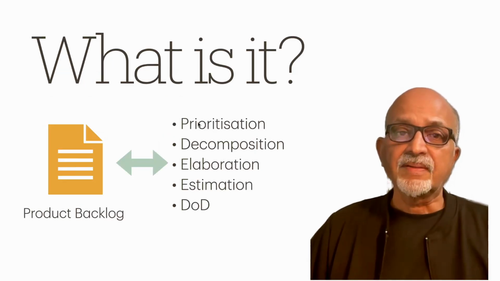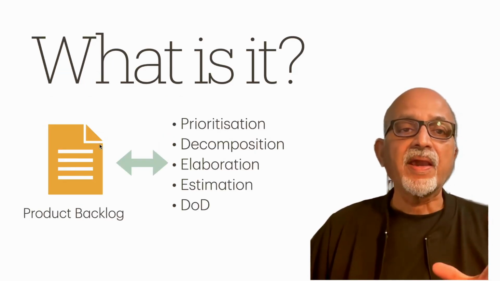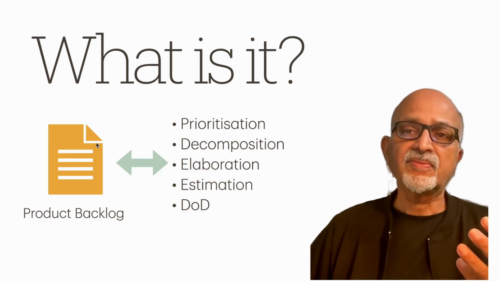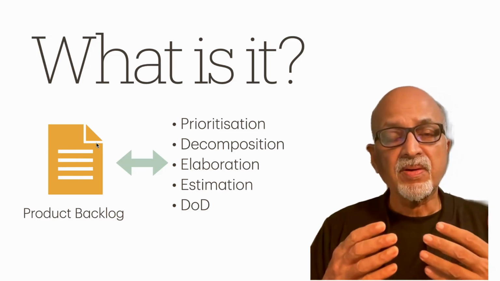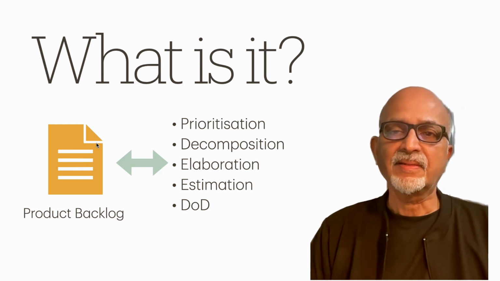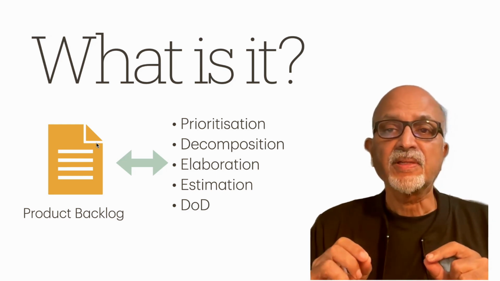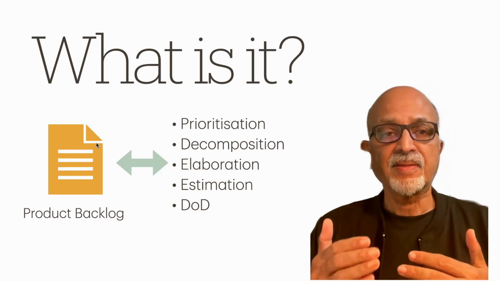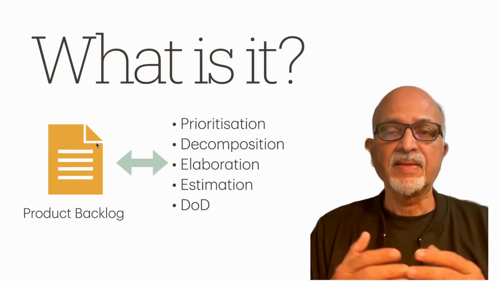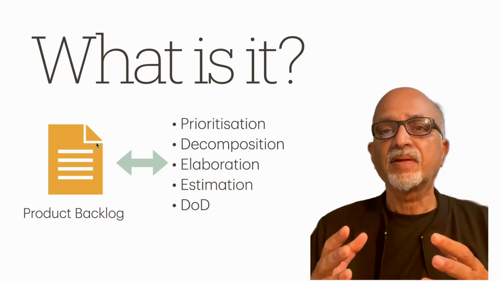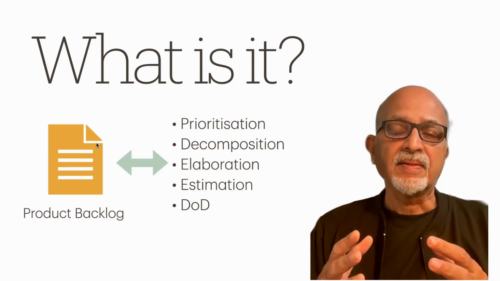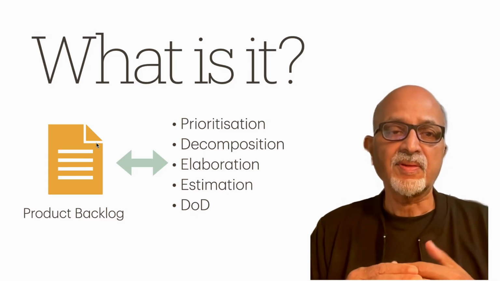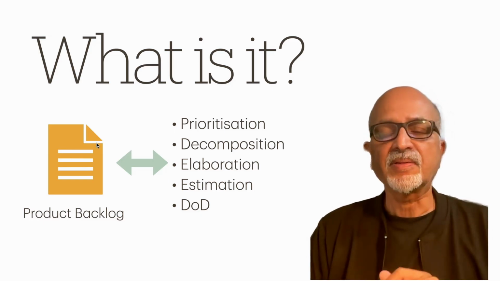And what is it? What is a product backlog? Product backlog is a wish list of features that may or may not get into the product. The term wish list is very, very critical. As soon as the product owner thinks that something is going to be good for the product, he makes an entry in the product backlog.